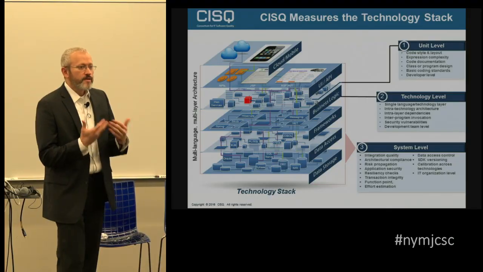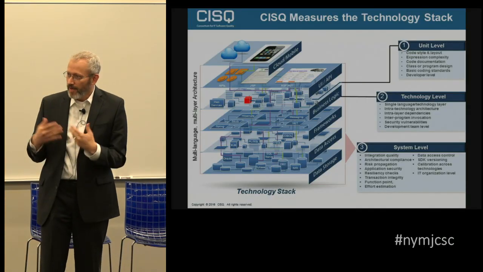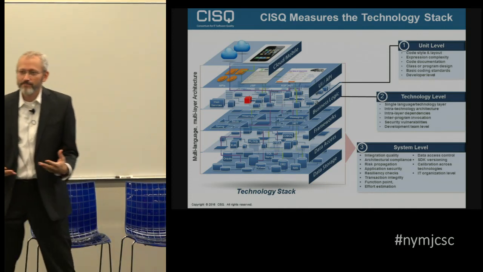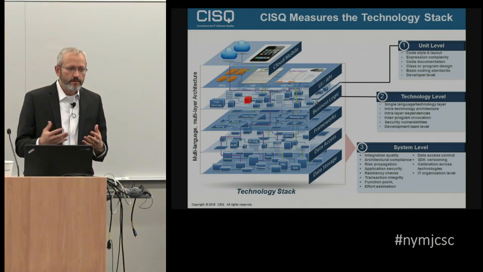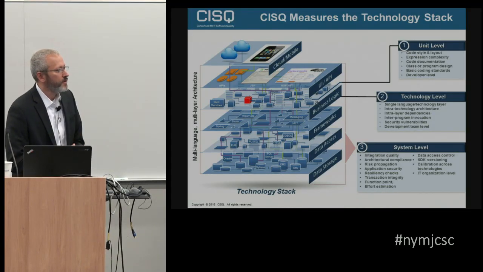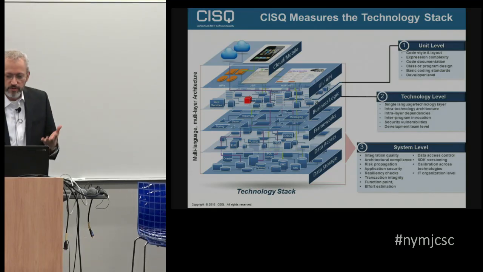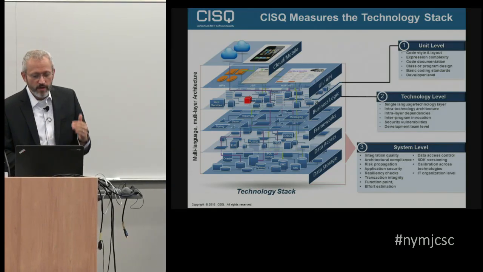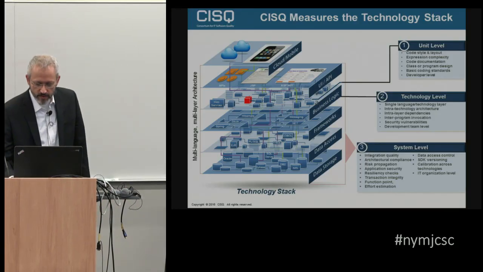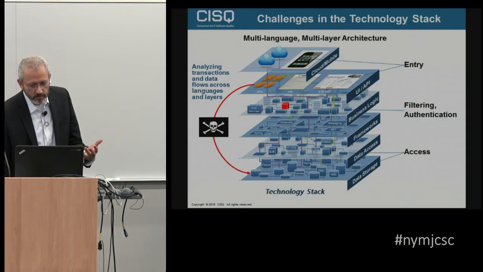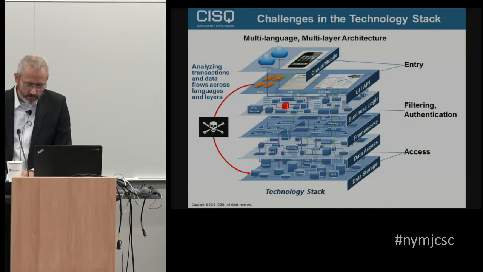So to actually do real information security analysis on an IT piece of software is a pretty complex undertaking. And this is one of the things that CISQ has developed some material around: how you need to look at things at the unit level, then at the single technology level, and then at the system level as well, looking at things across layers.